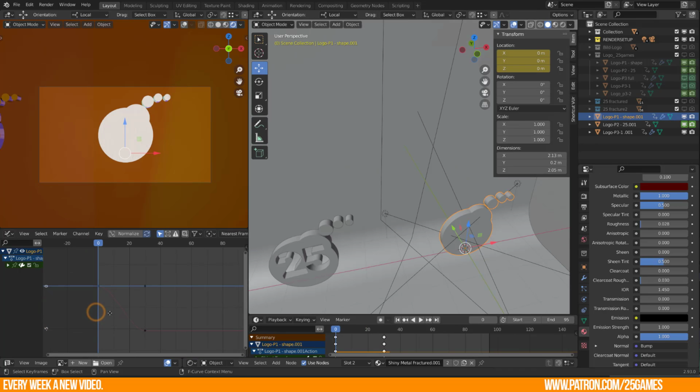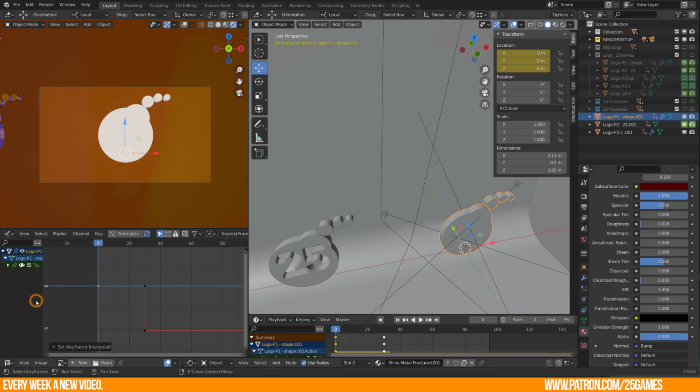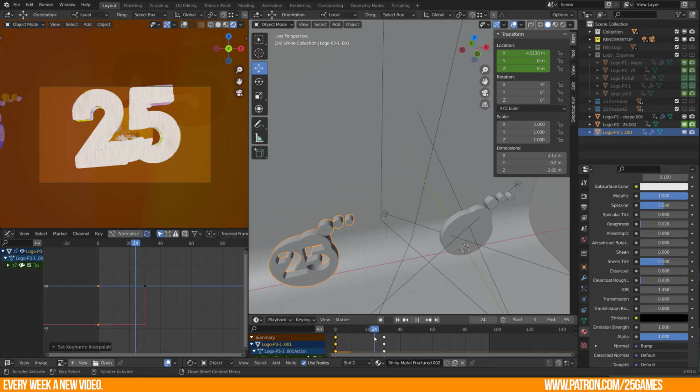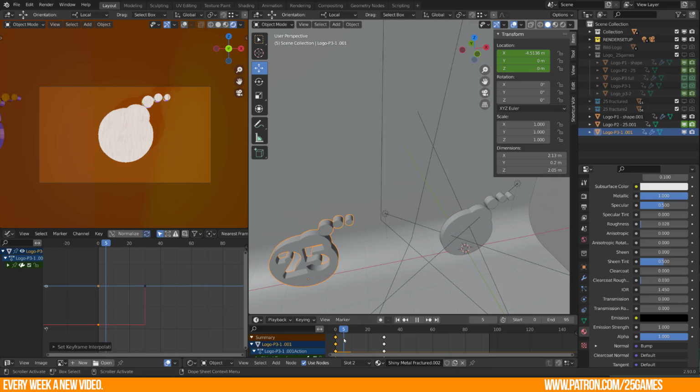Just select all the channels of the first keyframe. The second keyframe doesn't have to be selected. Press T and head to the interpolation section. Select constant. Basically you use this keyframe interpolation when you're working on a blocking animation. You will get only the single keyed position without any interpolation, so the object will appear or disappear abruptly at frame 30 without any in-betweens. This is how I made this swap animation.